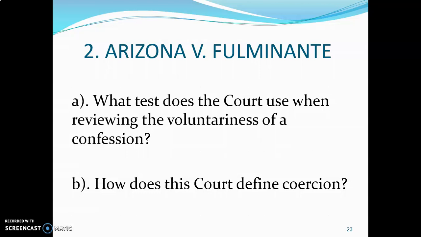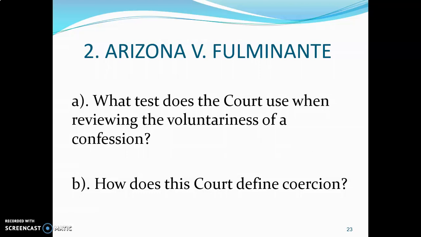So this is a form of coercion in the sense that we don't know whether the inmate is saying something because they wish to do it freely and voluntarily, and because this guy is an FBI informant, or whether or not he's saying something because of a legitimate fear that others are going to try to kill him. And so keep in mind that if you're arrested for or in custody for sexual assault charges, it is not uncommon, and it's a true risk that people inside in custody will try to harm you if they find out why you're in custody, up to and including trying to kill you. So the threat is real.